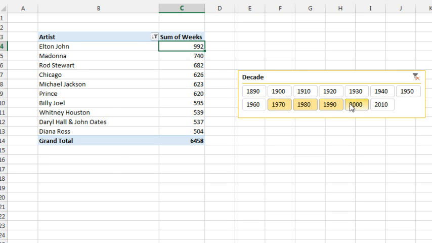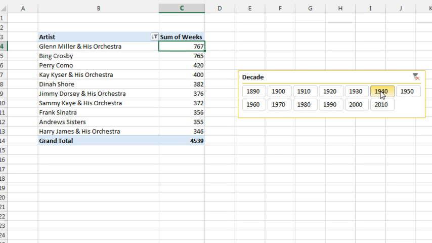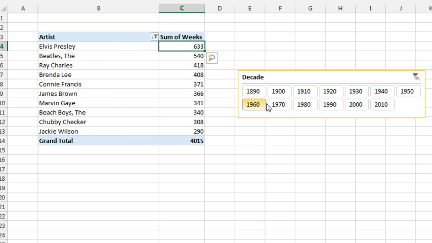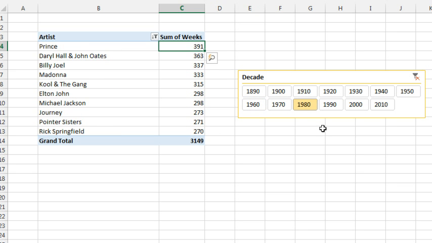All right, even this is a cool chart, but I promised you a win-loss sparkline, and that's what we're going to do. And for the win-loss sparkline, I don't want to just show that decade. I want to show all years. That way we can see who really had staying power. Who were the artists who got on the chart, were in the top 10 in that decade, but then managed to stay on the chart for years or decades after that?